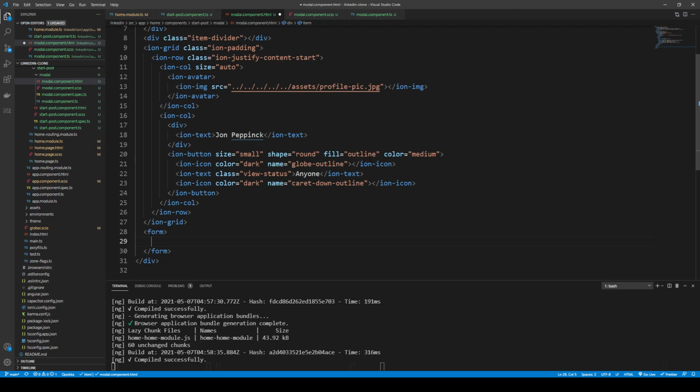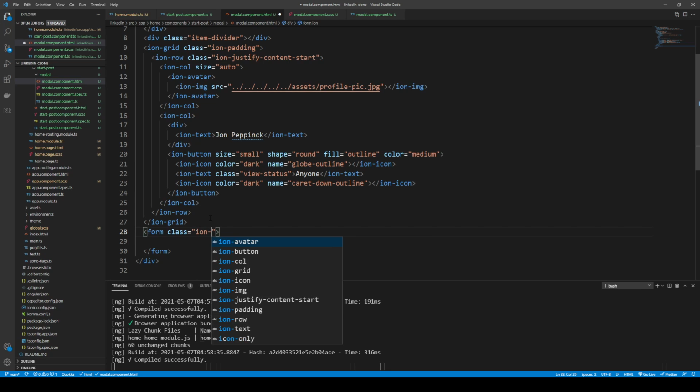And because we're going to use a template driven form, basically we will need to declare this in the module now. But just before I add the submit methods and stuff like that, I'm just going to lay the thing out. So I'll add it to the module in just a sec.